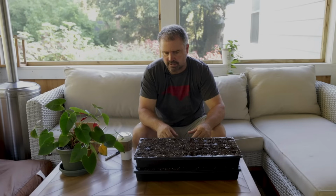Again, I've got electric in the house that the light's on top of it. So I don't want to be watering over the top of this tray and having the water run over the edges. So there we go. This is all so straightforward.